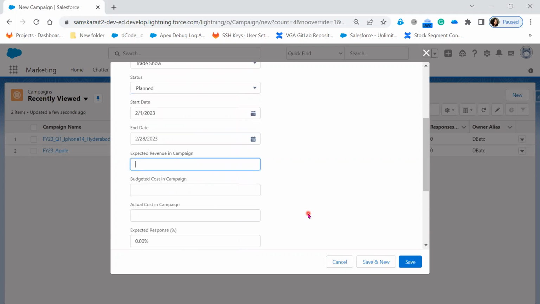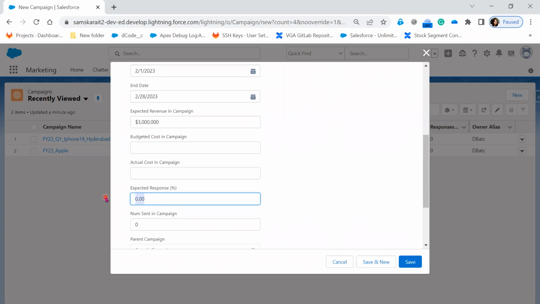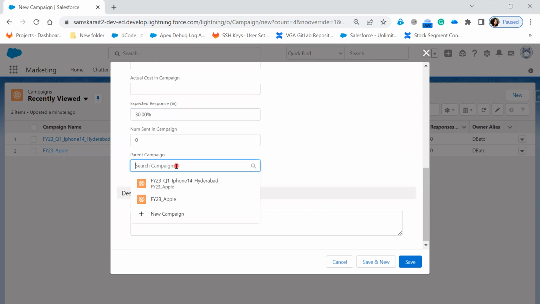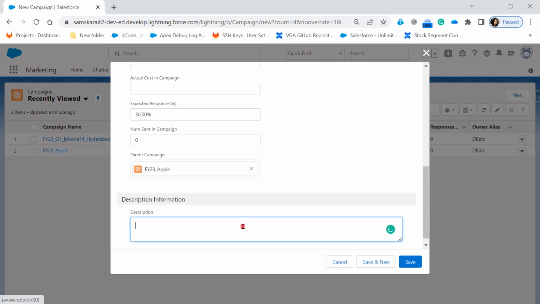Expected revenue in Dubai, let's say around 30. Then response I'm expecting maybe 13%, and the parent campaign is Apple. What we are doing is the AirPod campaign. Let's click on save.